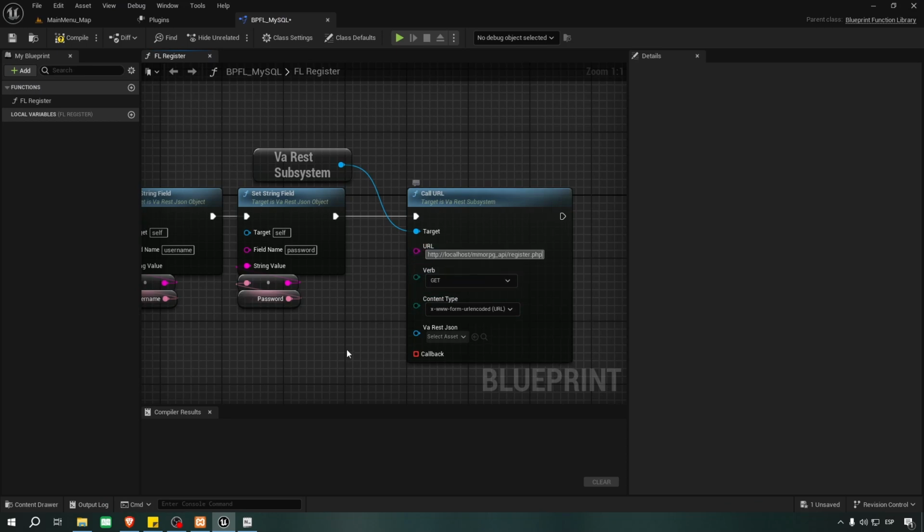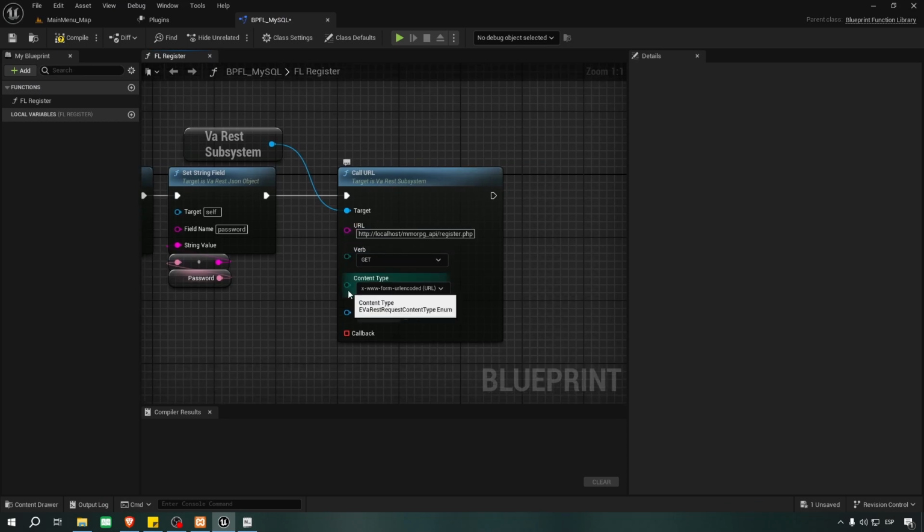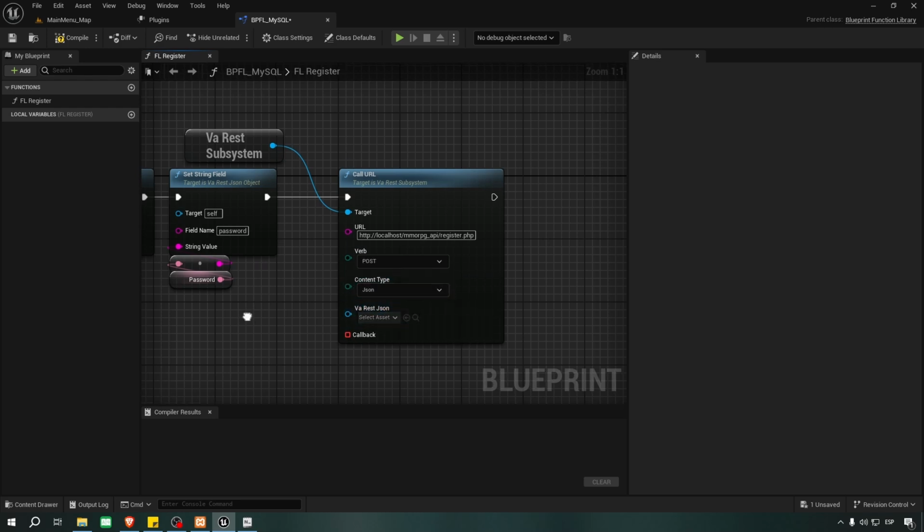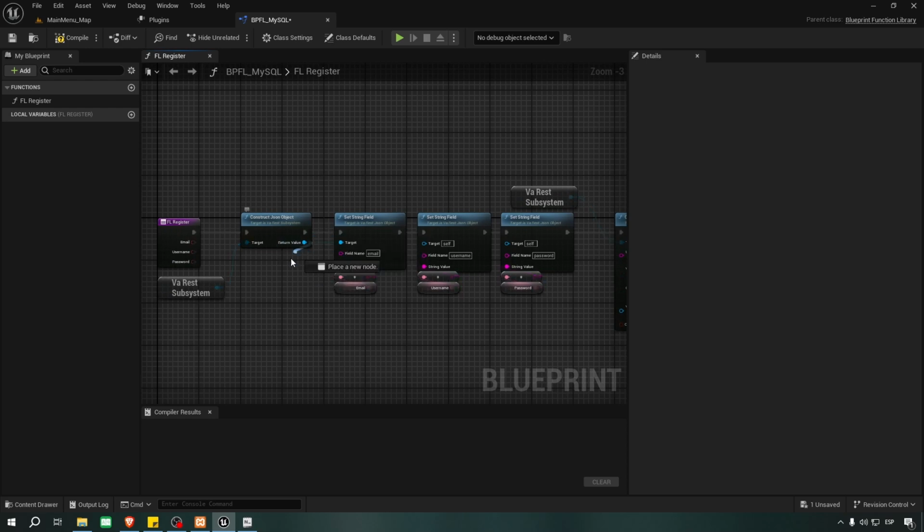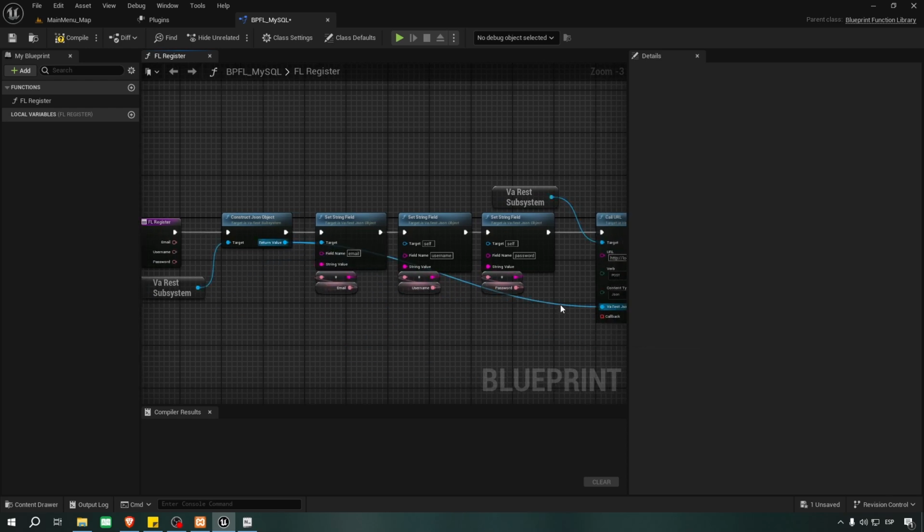So you can see we need data. We need set the values, but this is the correct ID. So we put this, and we need set this. Verb is post, and content type is JSON because we send this construct JSON object.